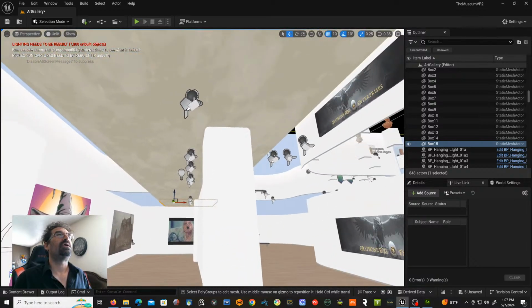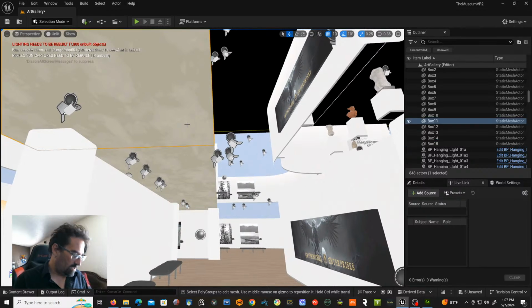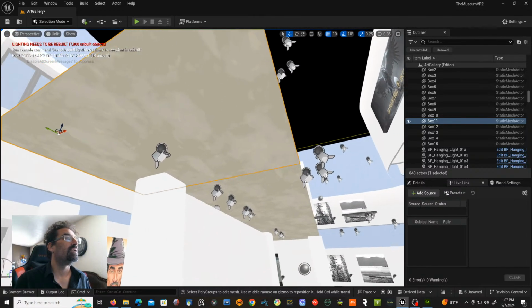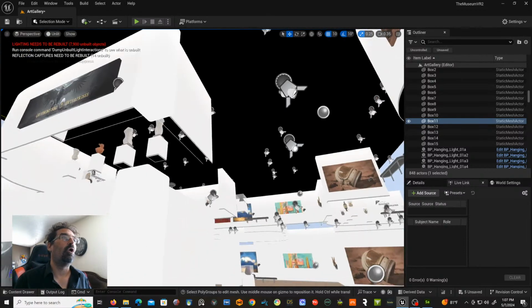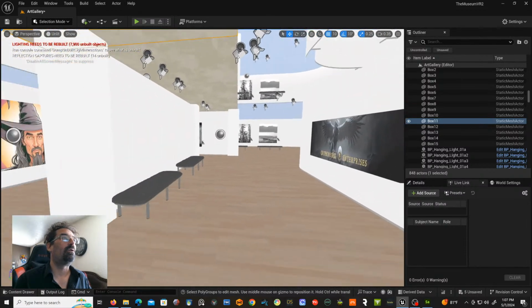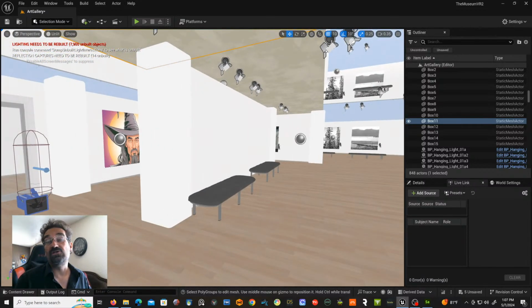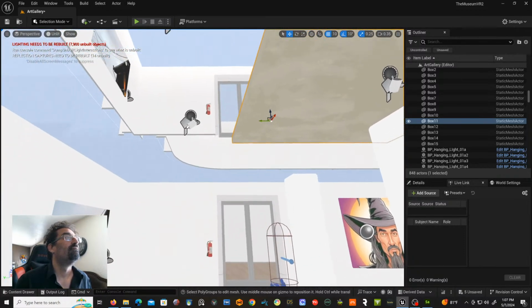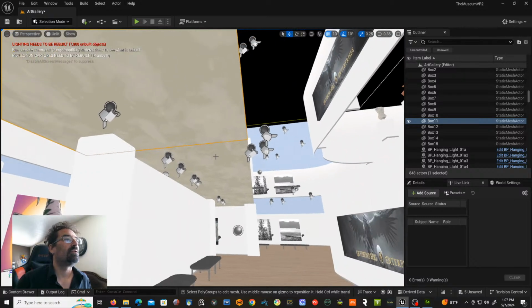But for now, we're going to keep adding our ceiling in here. Eventually, we may even put holes in that ceiling to leave places for odd, interesting expansions and stuff as well. I was thinking about leaving this whole area open all the way up, kind of like a grand hall. That is quite a possibility because I think that would look nice, kind of like the image I'm using, the thumbnail image for this video. So we'll see. So I think right now what I'm going to wind up doing is probably just selecting all these tiles that go all the way over and just duplicating them as a unit.